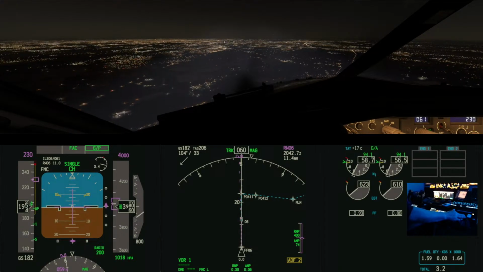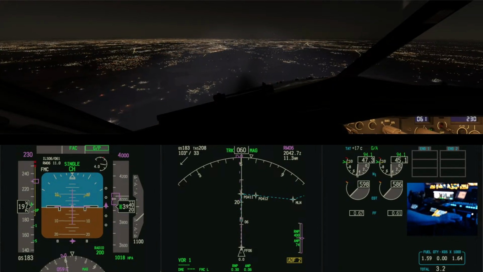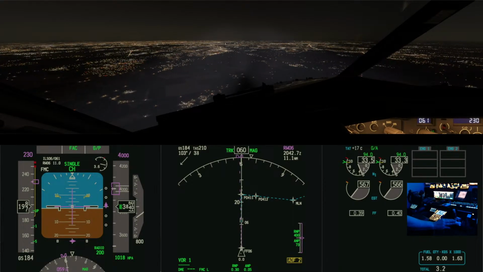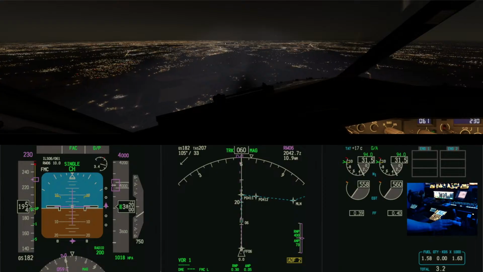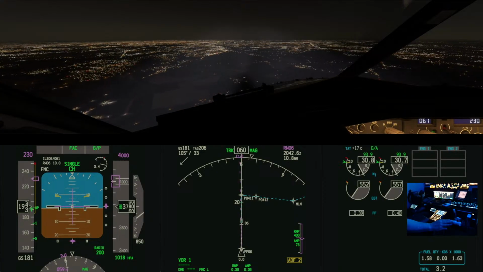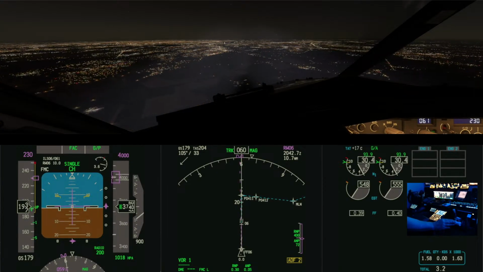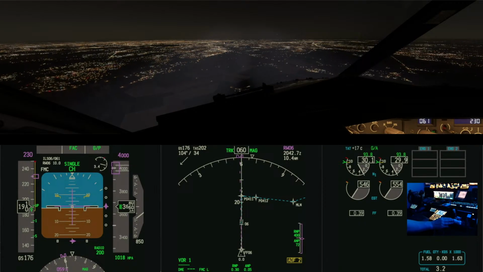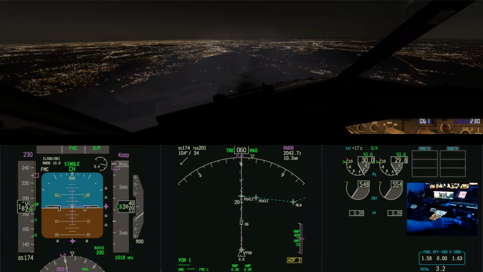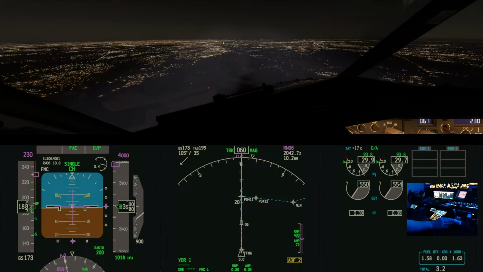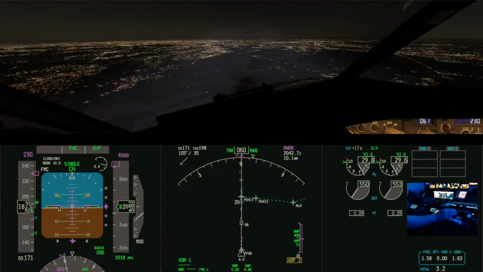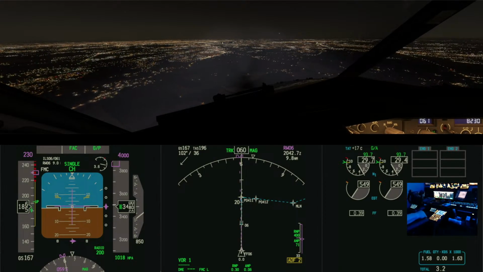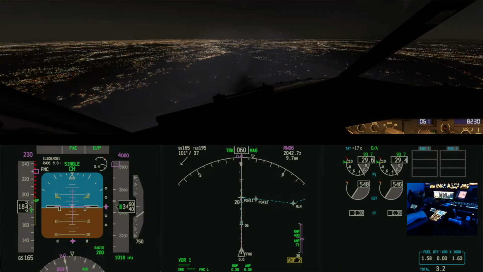Set flaps 5. Got 11 miles to run. Flaps 15.